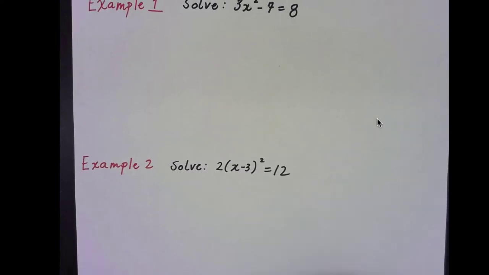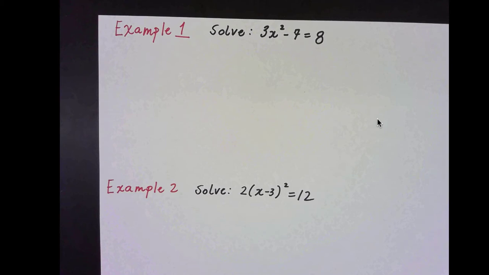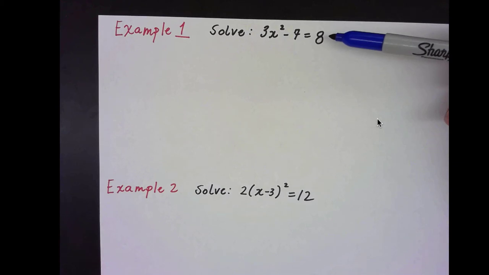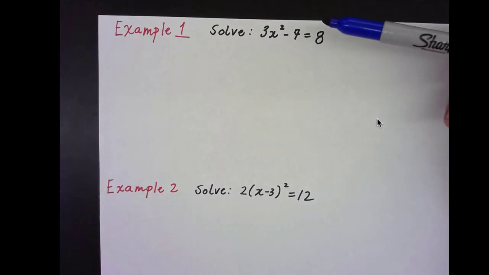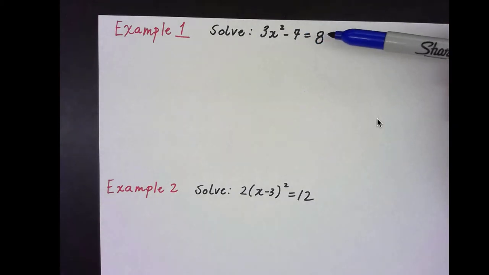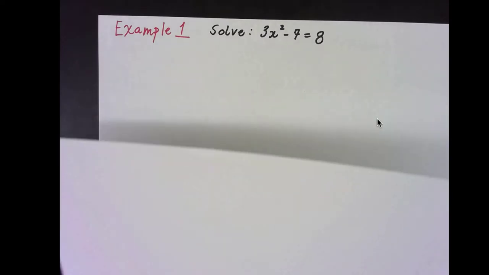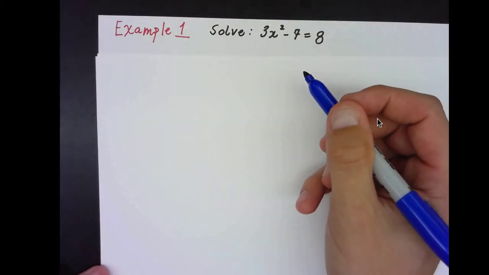When we solve quadratic equations, there's 2 things that can happen. We can look at where the equation crosses the x-axis, that's if we set whatever we're solving for equal to 0. Or we can see where 2 different things intersect. So imagine this function 3x squared minus 7 intersects the horizontal line y equals 8. We can think of it 2 ways, and we'll talk more about that when we graph. But let's solve this by hand algebraically.